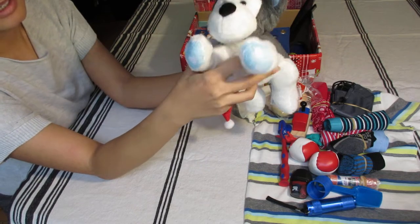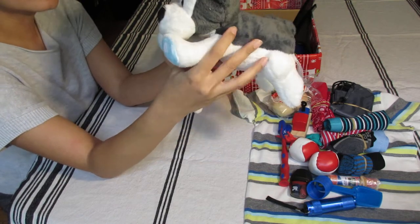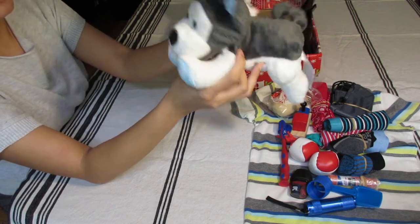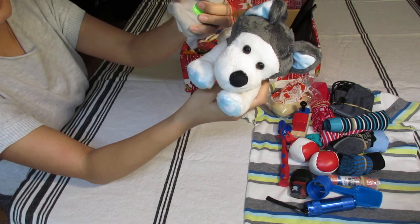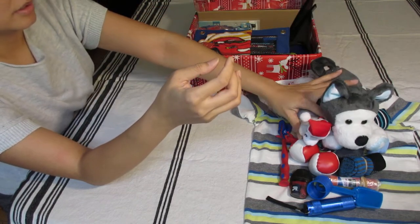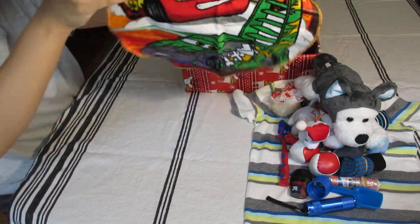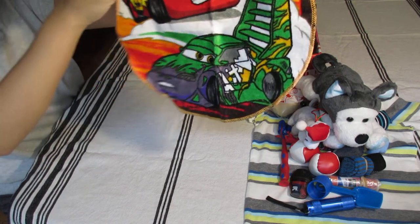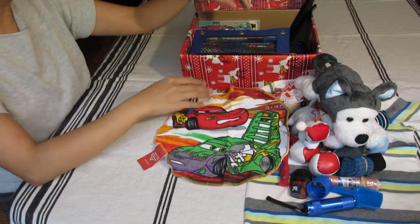A boy's best friend stuffed dog — I got this after-clearance Valentine's item from Walmart. It has hearts on it but is super soft. Huskies and malamutes are my favorite breeds, so I also included a husky mini dog from Walgreens, a Christmas clearance find. It felt perfect to pair those together. There's also a soft Disney Cars washcloth from Walmart online — great quality and it fits the theme.